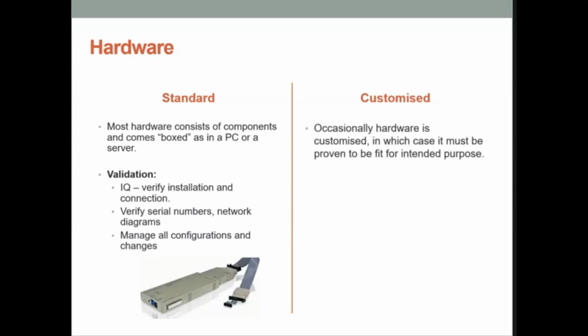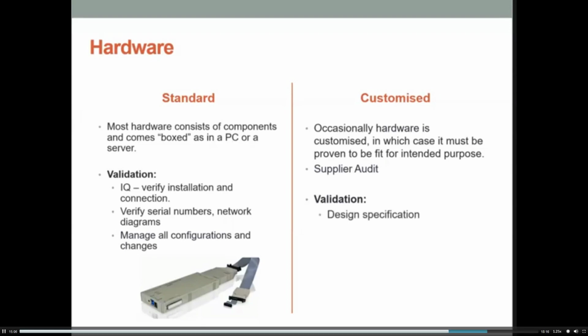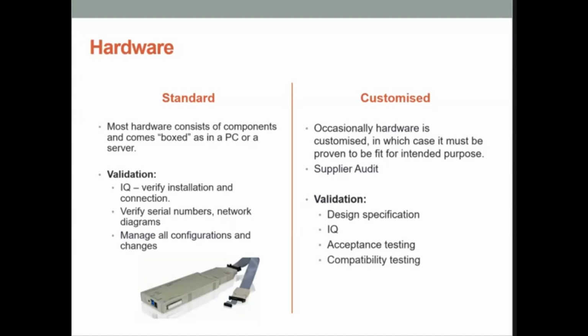Customized. Occasionally, hardware is customized, in which case it must be proven to be fit for intended purpose. A supplier audit will be required. The validation requirements for customized hardware include a design specification, an IQ, acceptance testing, compatibility testing, and management of all configurations and changes through your change control system.